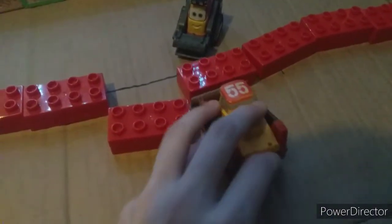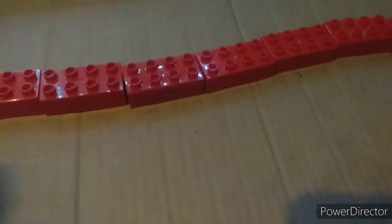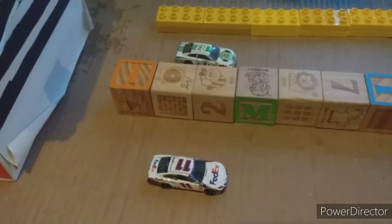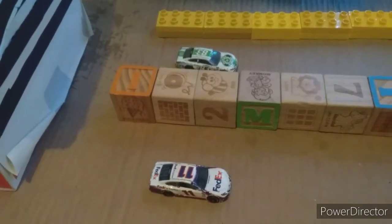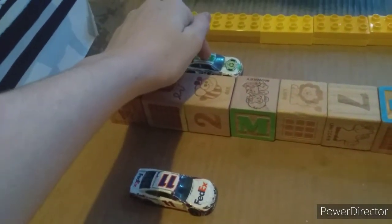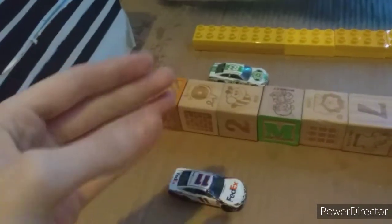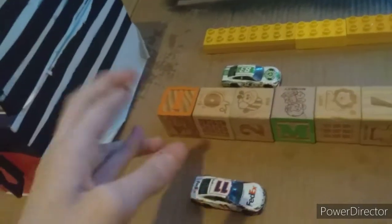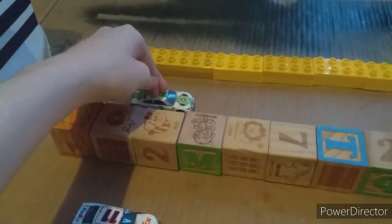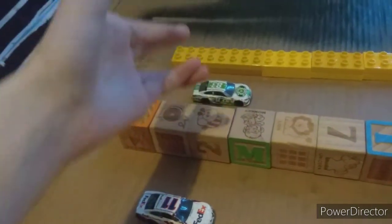So we have some safety crew working on the wall, and the wall is all fixed up. Next we have the 11 of Denny Hamlin, and the 83. I know this is Coralie Joy, but let's just say we can call him Sebastian Bourdais from the IndyCar series. You know, I'm just pretending some of the rookies who are not driving this car anymore. But the driver would play, so, I don't know.